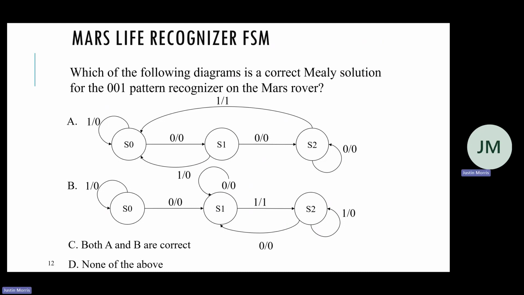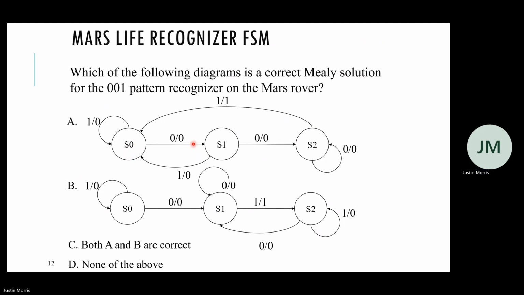So we want to recognize the pattern 0, 0, 1. Let's think about in these finite state machines, what is each state remembering? If I'm in state 0, I ended up in state 0 always because I saw a 1, right? From myself, if I see a 1, I stay. If I was in state 2, I see a 1, I come to S0. If I'm in state 1, I see a 1, I come to S0. So no matter where I came from, if I'm in S0, that means the previous bit I saw was a 1. So really, you can think of S0 as I've seen no 0 yet. So there's 0 zeros so far.